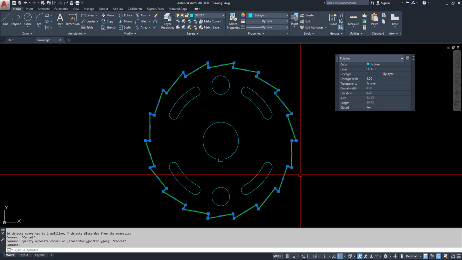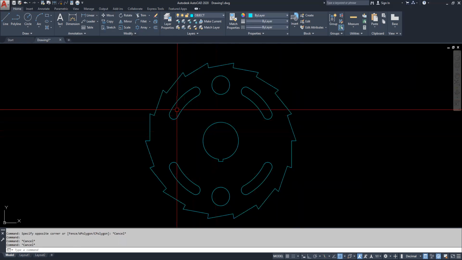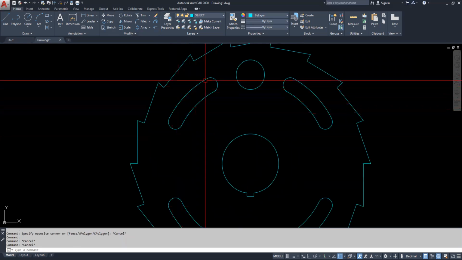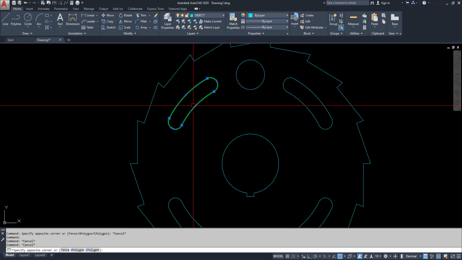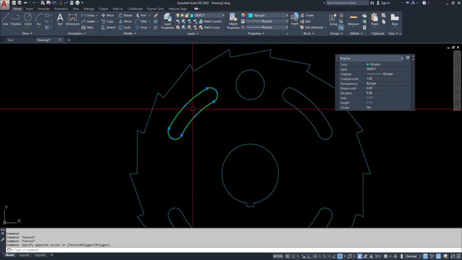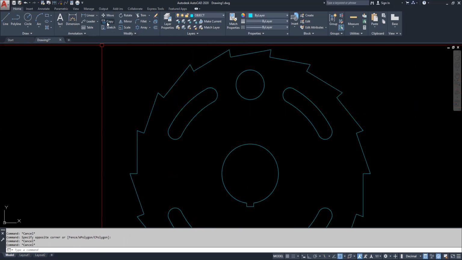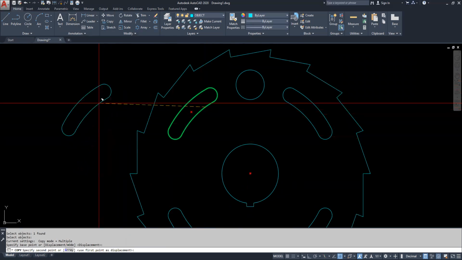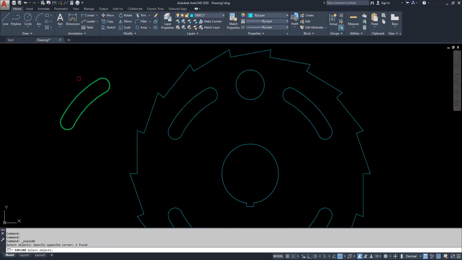So now we're going to look at the questions that are tied to this drawing. The total length of arc A is... so arc A is right here. It's not this whole object, but just this piece right here. The way you could do it, you can explode this, or you could simply copy the item over, then explode it.